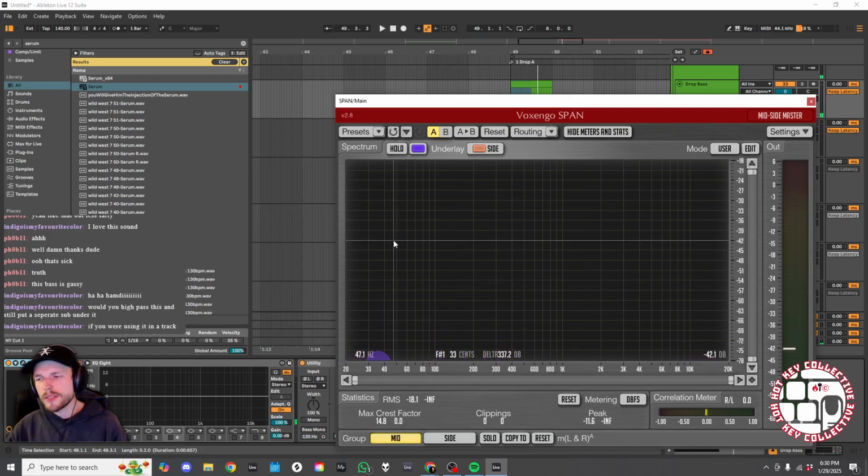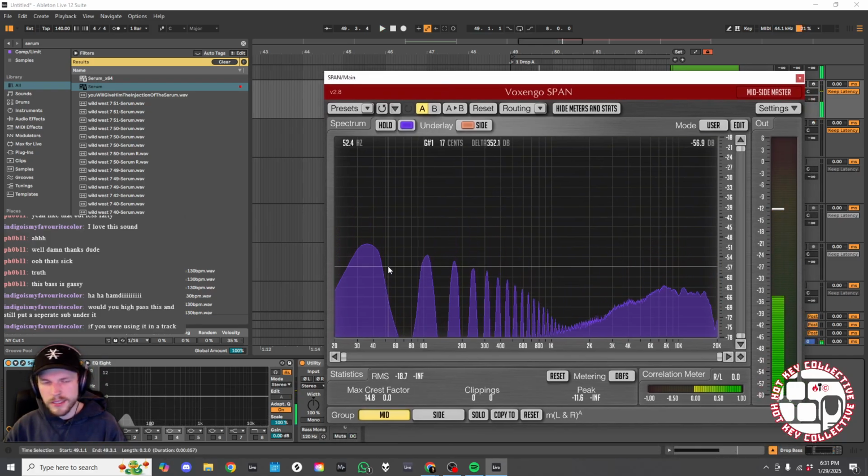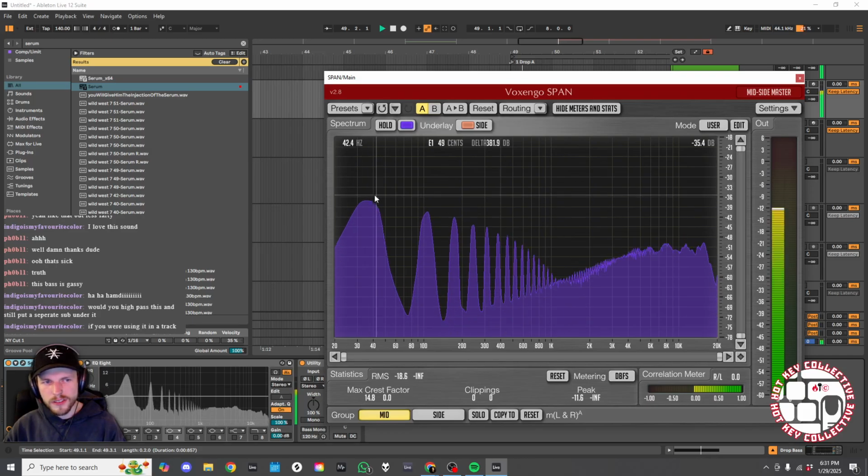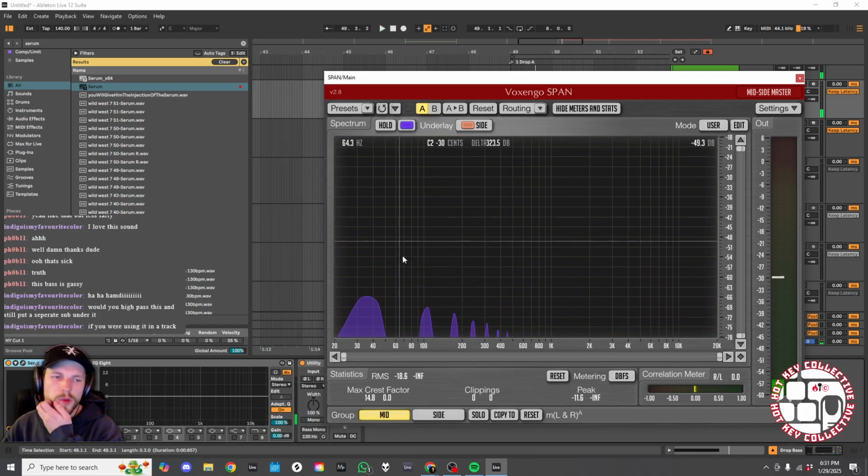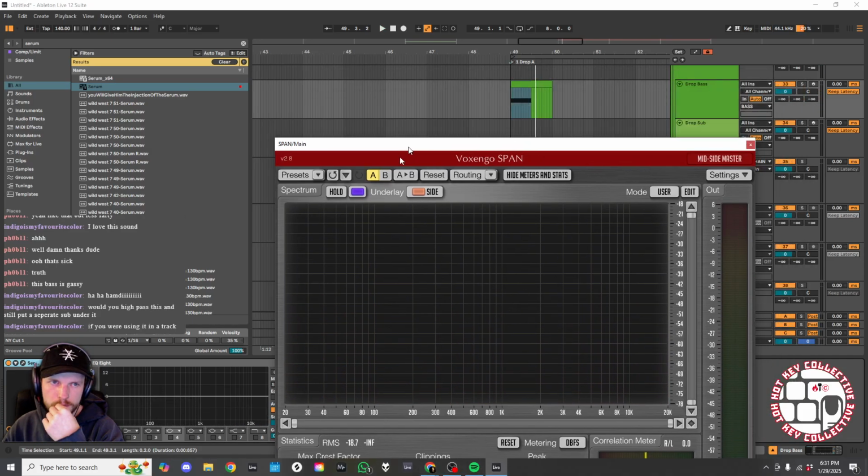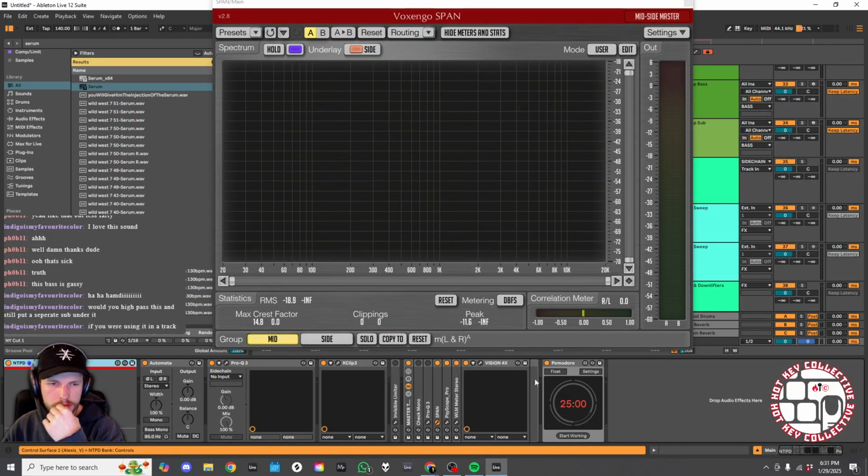I would use this as my sub if I was going to use something like this. Because this just kind of is a sub. Because the fundamental is solid, it's not moving, if you're looking on oscilloscope too.